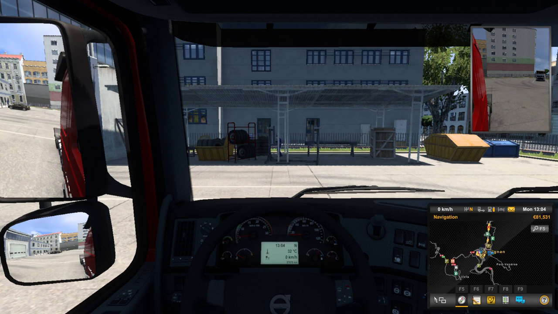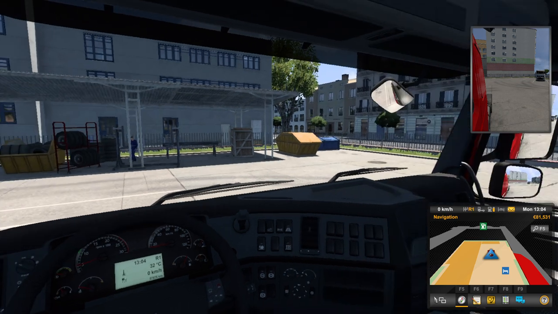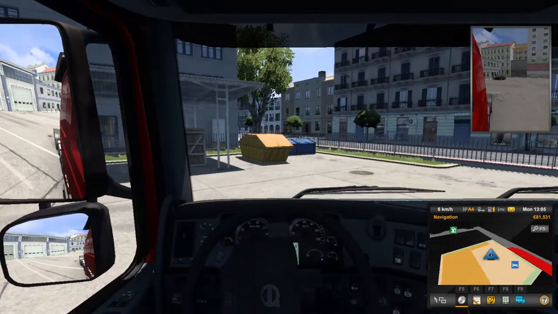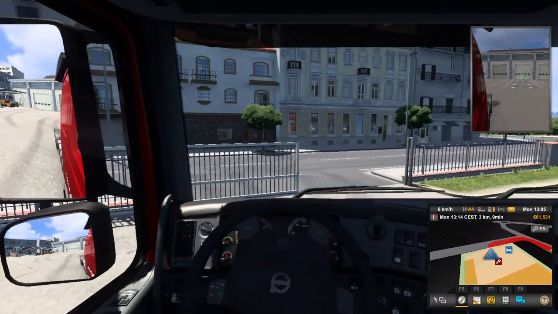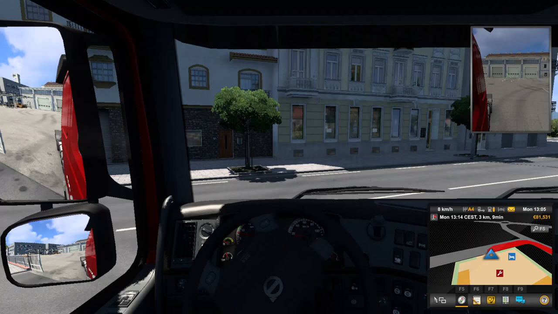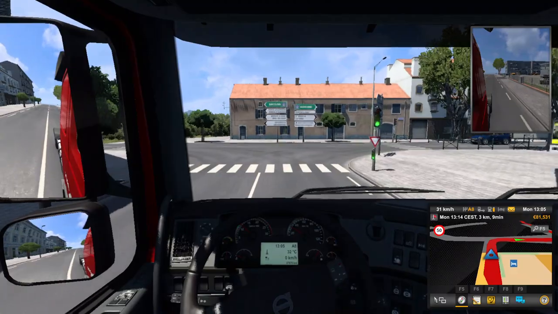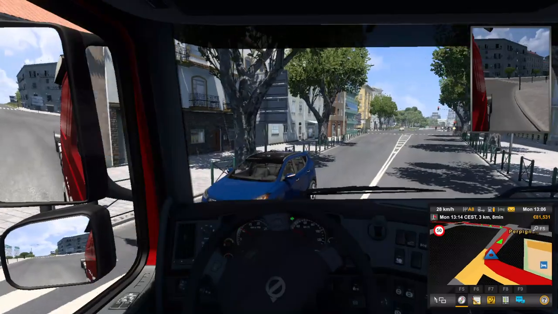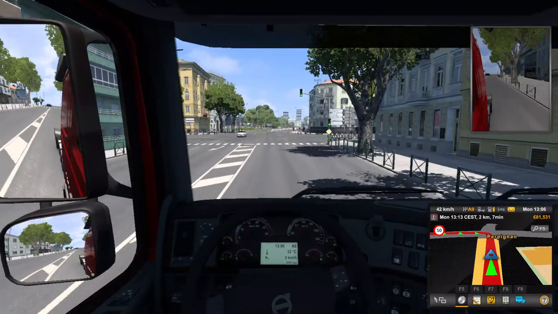Because I've just deleted one of the mods, it's kind of replaced me in a different location in Perpignan, but I'm very close to where I parked up in the last episode. So what we'll do is just drive back there. I think it's 3 kilometers. Very close. Oh, this looks nice. We're just going to drive to where we ended the last episode, and then once we get there, we'll be able to look at the available jobs.